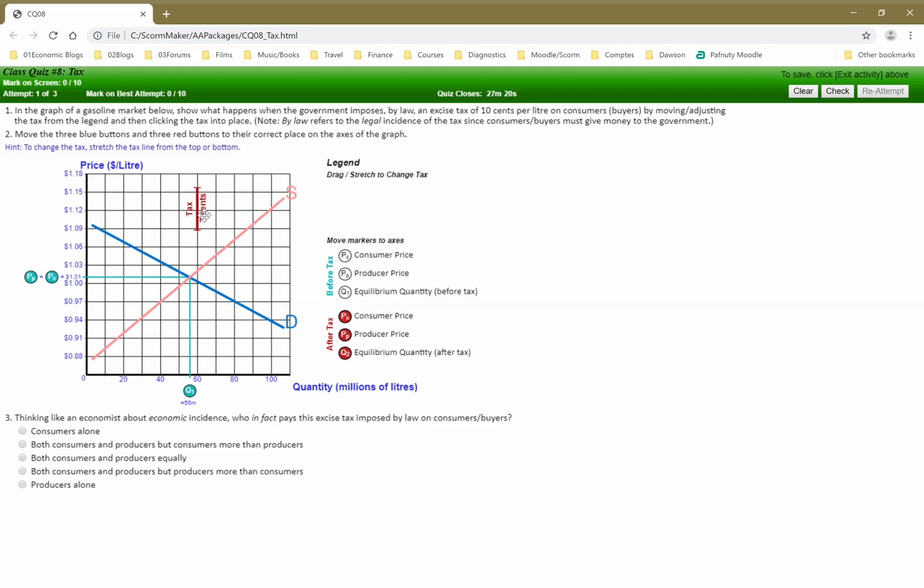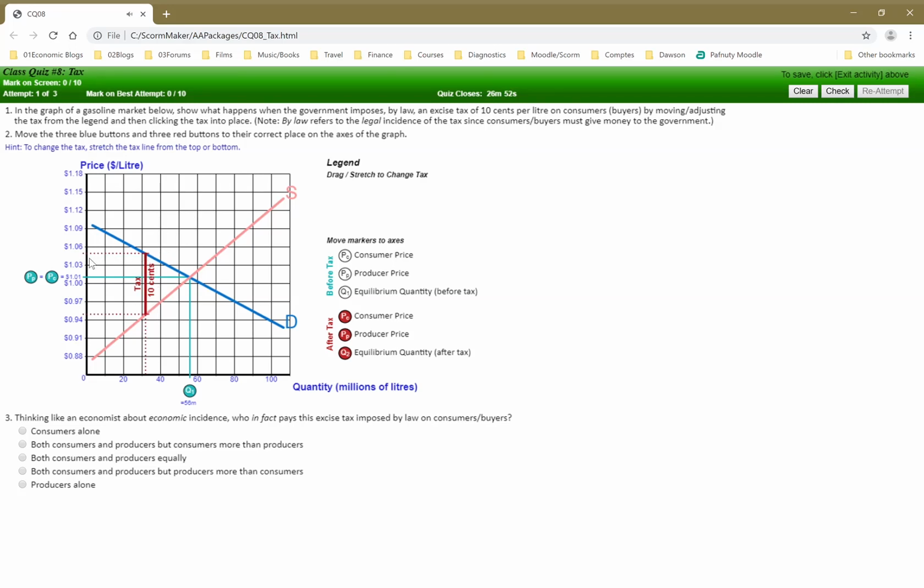So to impose the tax, we adjust it, and you can do this anywhere. You can do it over here, wherever you want to, but you'll notice that the vertical distance has to be 10 cents, and it can only fit in one particular place. The way to do it is to start here at the top on the demand curve, slide it down, and it will only fit in one place. It can't fit anywhere else. Can't twist it or bend it. It has to be vertical. There we have the 10 cents difference.